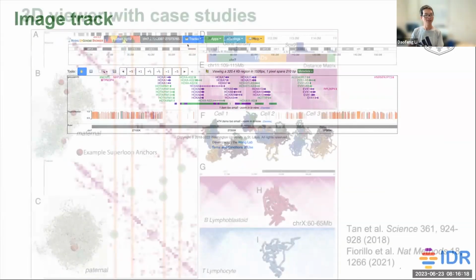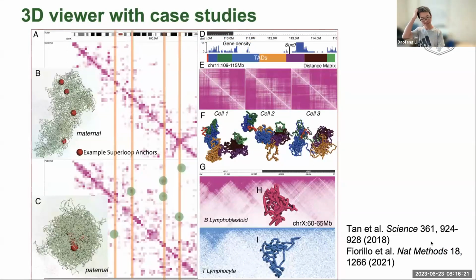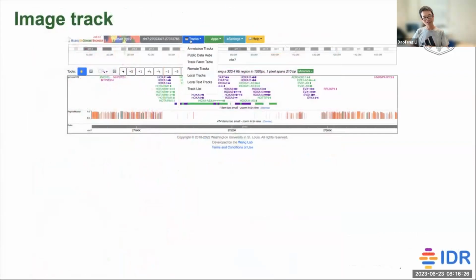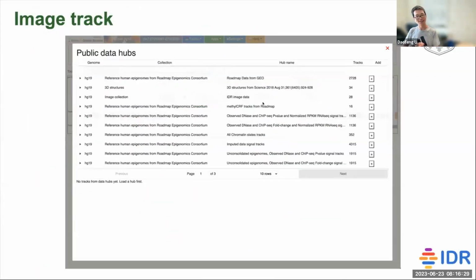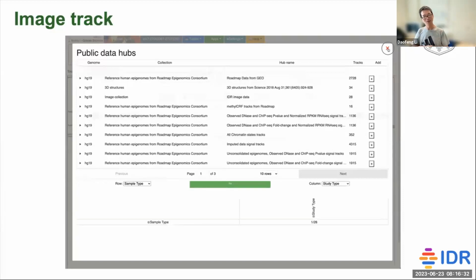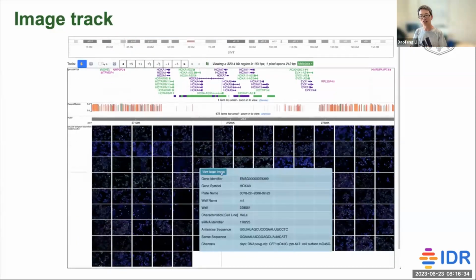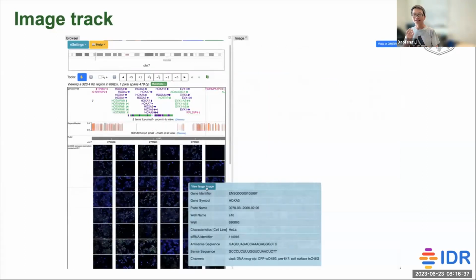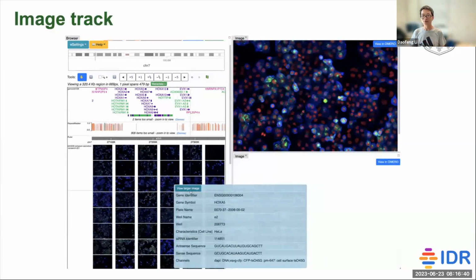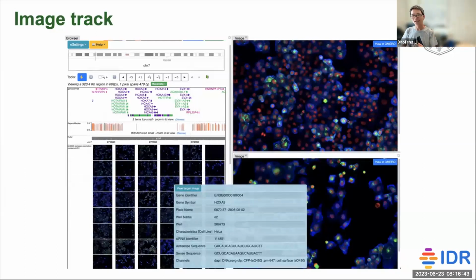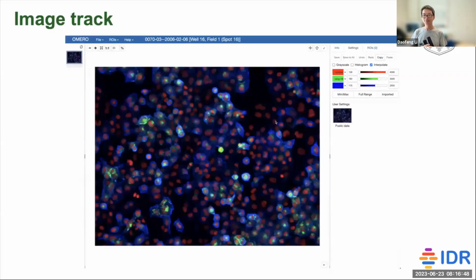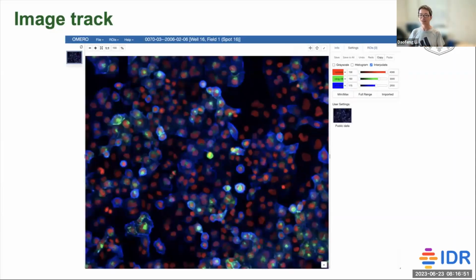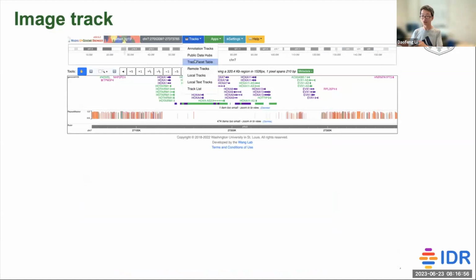Okay. So this sort of summarizes these 3D functions. I'll quickly mention, as I said in the first slides, that besides displaying 3D structure, the browser can also display image data. Here we show how you can show images from the IDR in the browser. Some of the images in the IDR have genes or probe locations associated with each image, and that's how we make this connection from image to genomic coordinates.